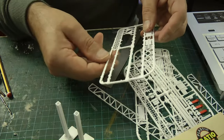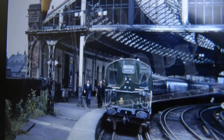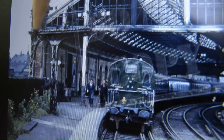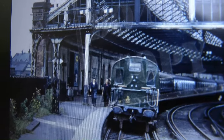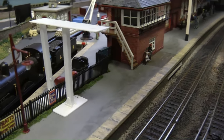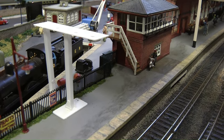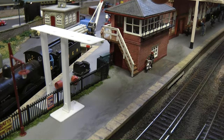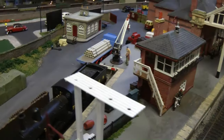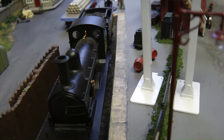Alright, you've still got lots of cleaning up to do, which is what you get normally with kits. So what I'm going to concentrate on next is these brackets here that support the walkway. We have these in the kit, so I'm going to utilise these and make that section up. Right, so I've placed the columns on the platforms just to give me an idea of heights and where everything needs to be. Yes, it's got to come over a little bit, and not by much, probably about 10 millimeters or so, which we can get on the far side. I've just got to remove some of the grass and trim the base down. I think that's quite easy to do.